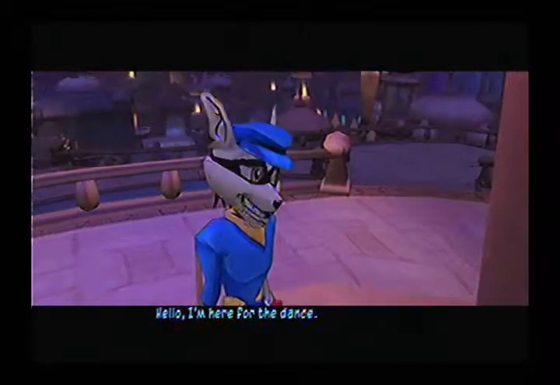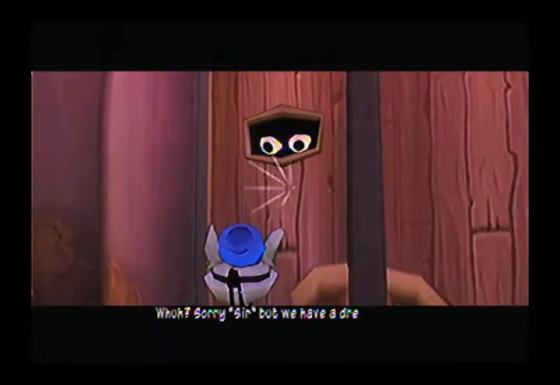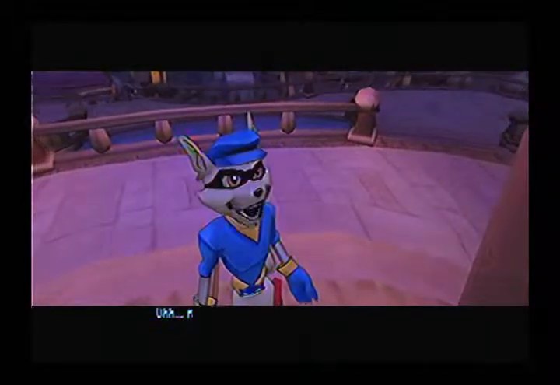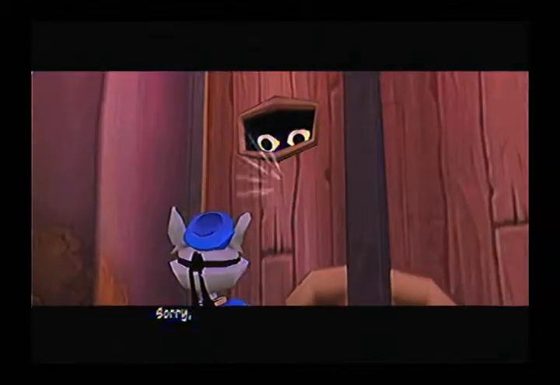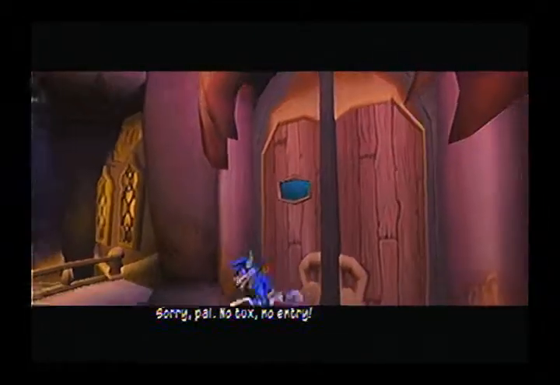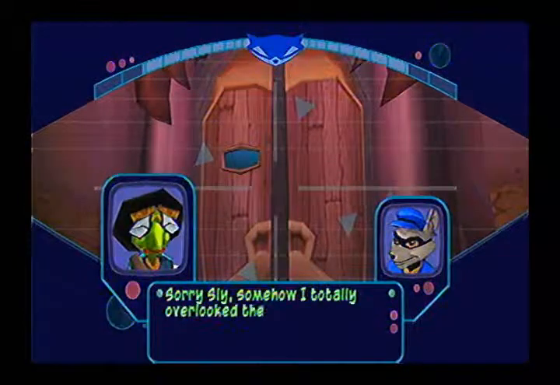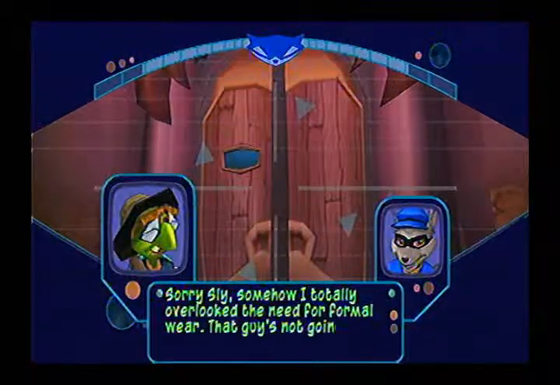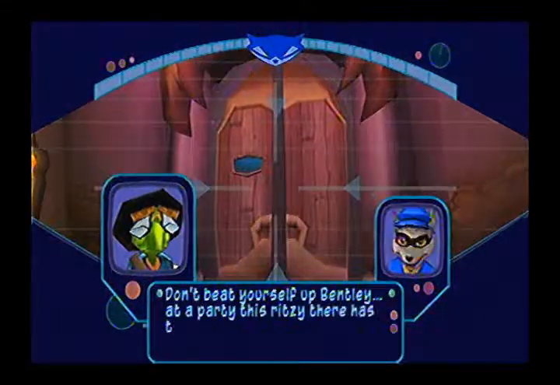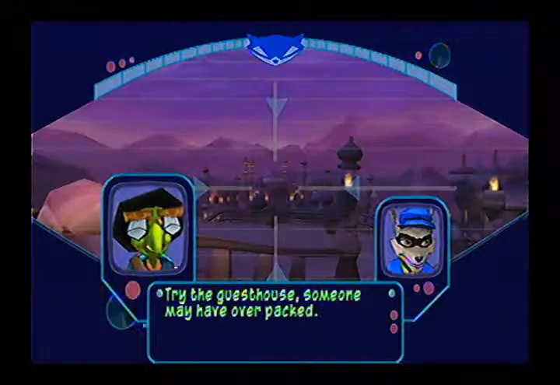Hello, I'm here for the dance. Huh? Sorry, sir, but we have a dress code. You got a tuxedo? No. Sorry, pal. No tux, no entry. Sorry, Sly. Somehow I totally overlooked the need for formal wear. That guy's not going to let you in without a tuxedo. Don't beat yourself up, Bentley. At a party this ritzy, there has to be a spare penguin suit around here somewhere. Try the guest house. Someone may have overpacked.